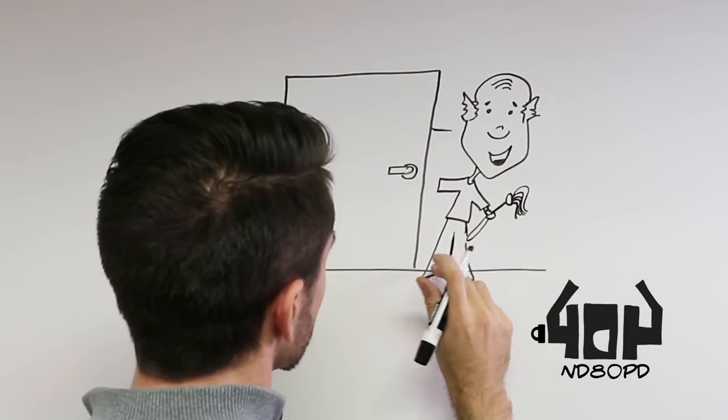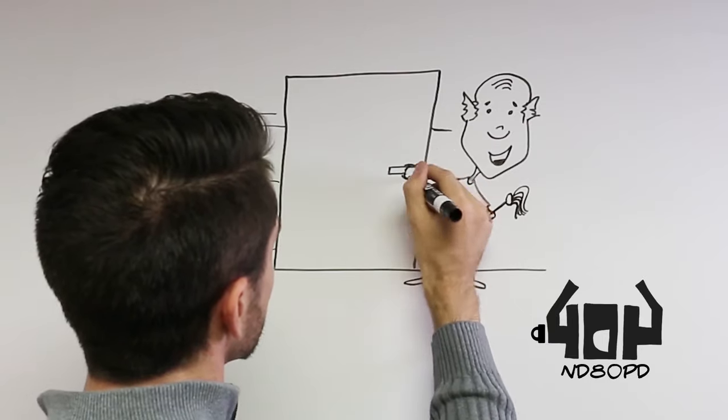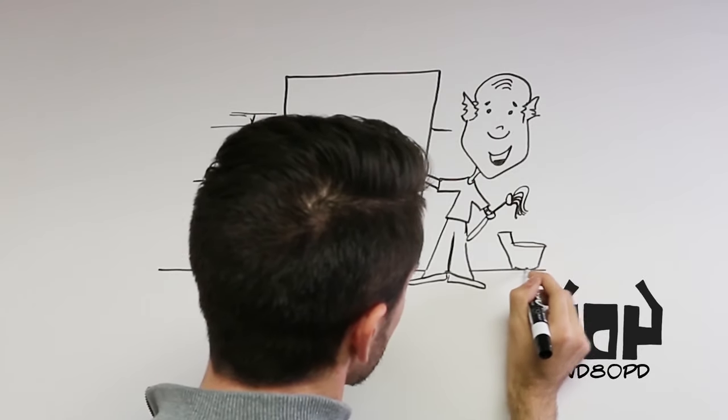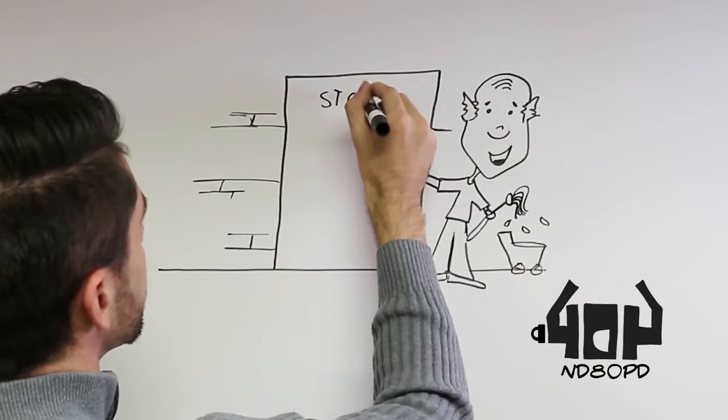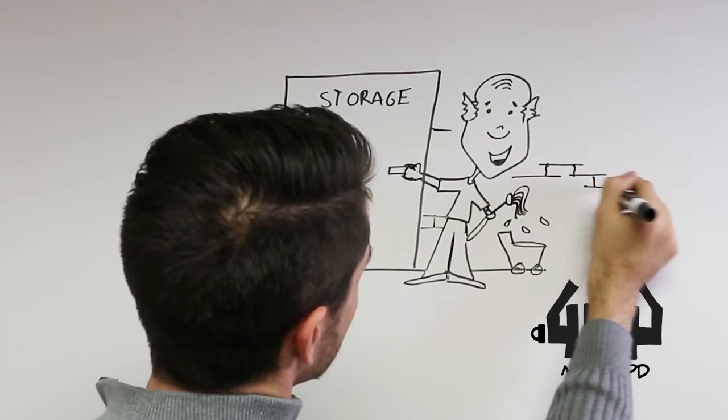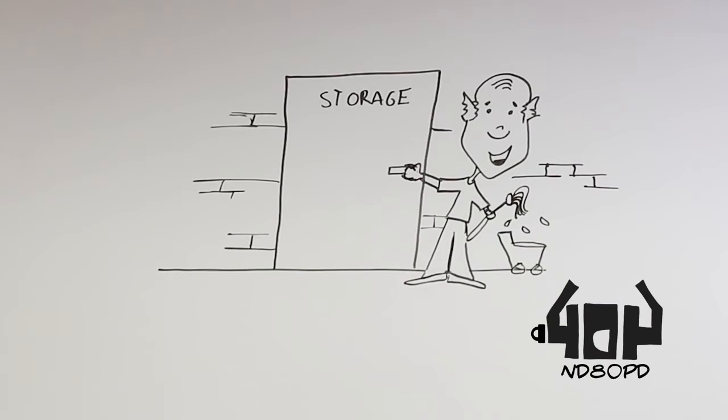The inside lever is always unlocked, so one is never locked in the storeroom. This function is used for storage areas and other spaces with very limited access. Schlage calls this function the ND80PD.